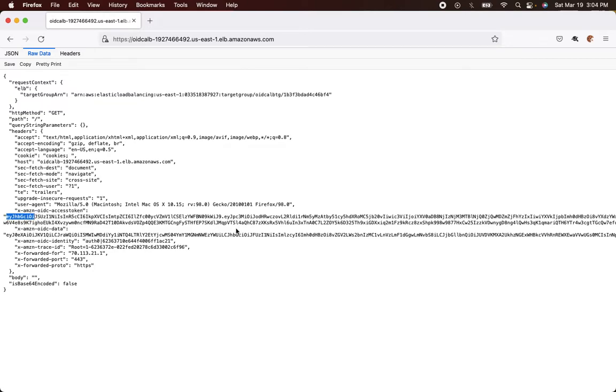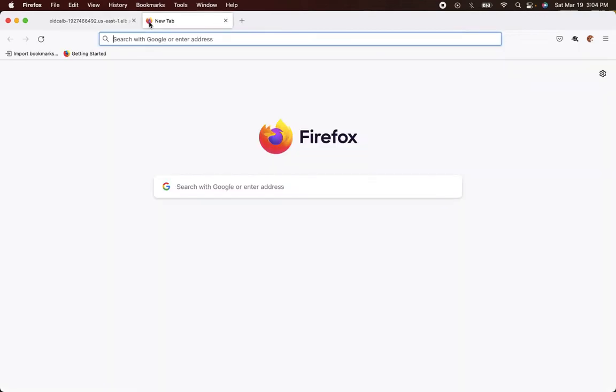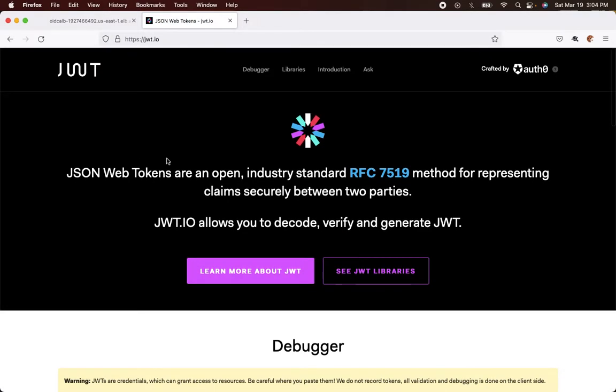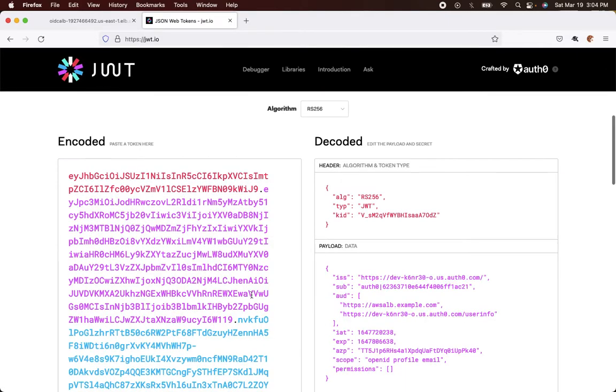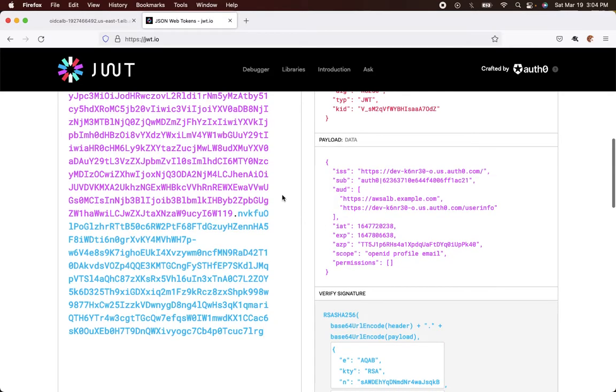So if I copy this access token, which is the very first token, it is a JWT. So let's open jwt.io. And this website is actually maintained by Auth0. So let's try decoding this token.